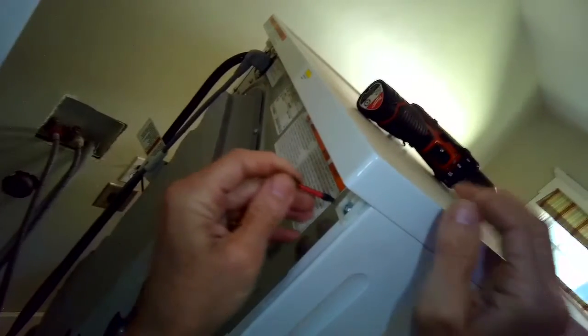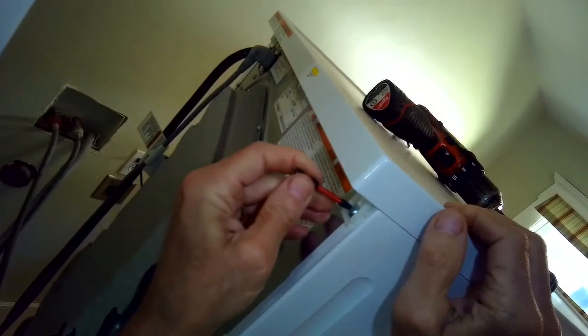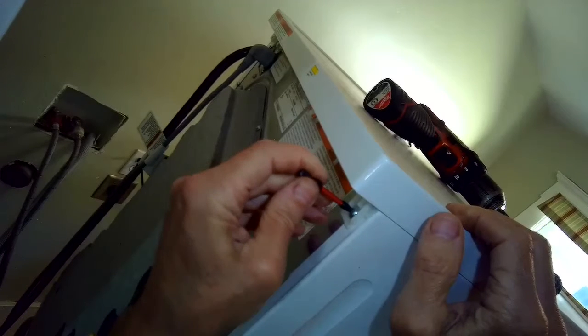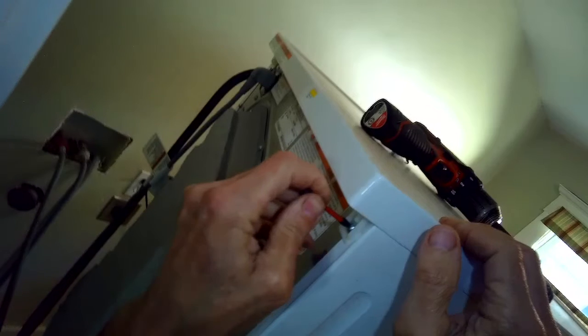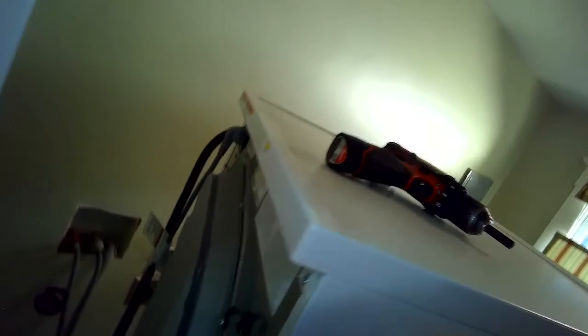So it still seems like it's not getting rid of the water, so I'm going to do a little bit more work here. I'm going to unplug it, move it away from the wall, and now I'm going to remove these screws that hold on the top plate. I'll remove the top plate, and I'm actually going to remove the right side plate, if you're looking at it from the back, or if you look at it from the front, the left side plate.